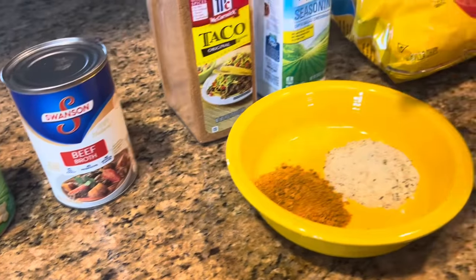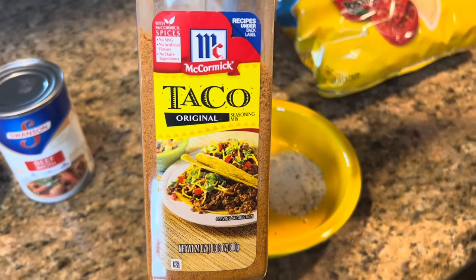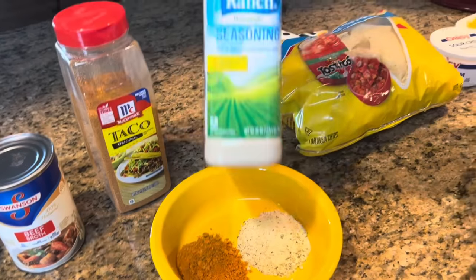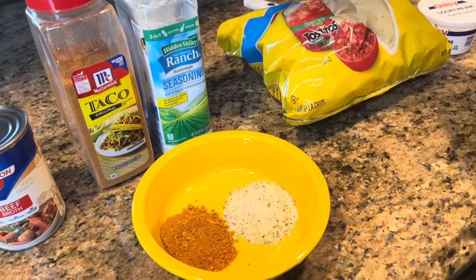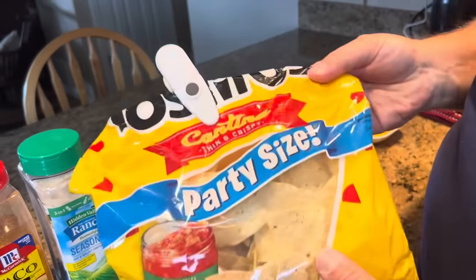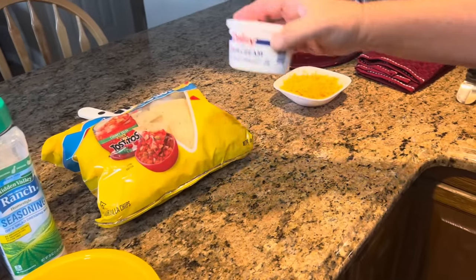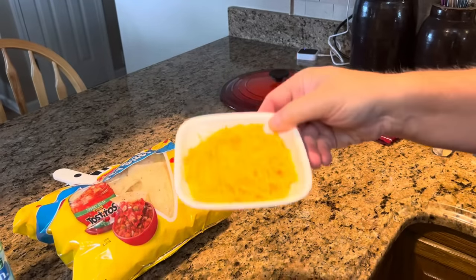You're going to need 1 packet of taco seasoning. And if you're like me and buy it in tubs, that's 2 tablespoons or 1 packet. And you're going to need a packet of Hidden Valley Ranch mix. And again, that's 2 tablespoons. Then to put your soup together, you're going to want some tortilla chips. And you'll just crunch these up in the bottom of the bowl. You'll see that in a minute. And then to top your soup, you can use some sour cream and some shredded cheddar.